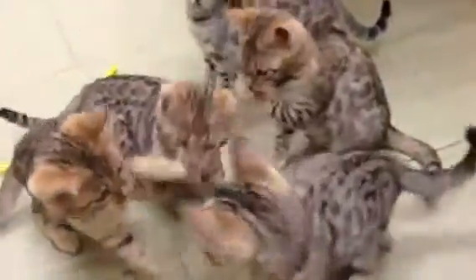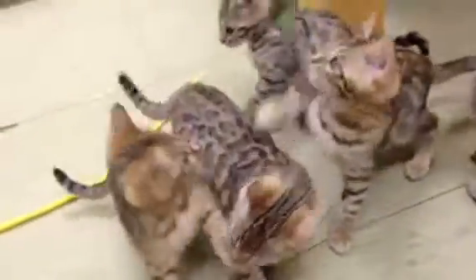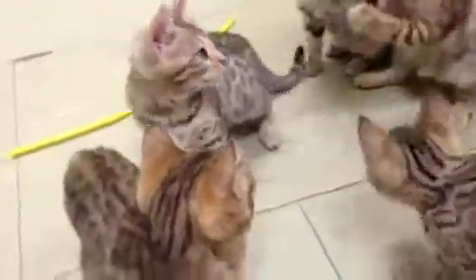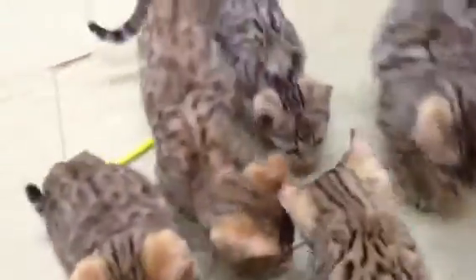So we have five little munchkins, and everybody has done very, very well. It's taken them a little while to come out of their fuzzy stage, but generally all kittens are out of their fuzzy stage by about four months. They're just beginning to come out of it now at the three-month stage. They will all be very beautiful, just like Mommy.